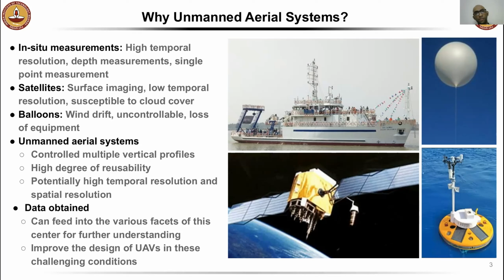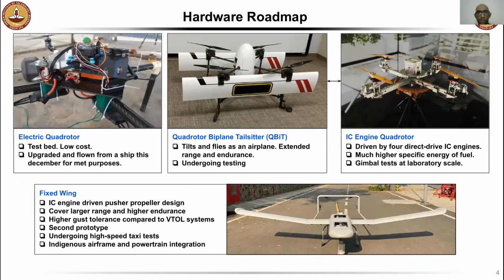And there is also a corollary here that you could use this data to actually improve the design of the vehicles themselves and feed back into this problem. Just thought I'd quickly talk to you a little bit about the roadmap and what we've been up to here in the department and what vehicles we have in store that we could potentially use for this sort of study. Everything on the top are VTOL, or vertical takeoff and landing, so they can effectively stay in one spot in the air fairly efficiently. The one at the bottom is a fixed wing.